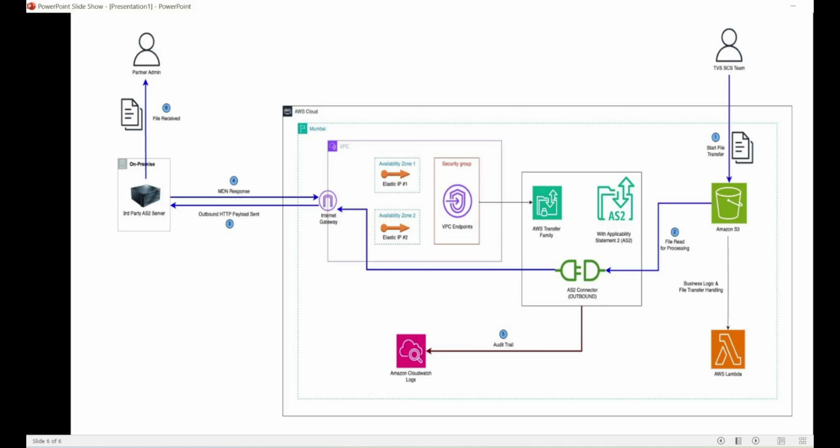I would suggest watching this video two to three times, making notes, and trying to understand the diagrams I have explained. It gives you very good insight. This is one of the real-time use cases, done in the TVS SCS organization, and the reference for this video is from an AWS blog. I'll also try to post the blog link, and you can go and read it. If you already know certain concepts, here I just tried to simplify as much as possible.